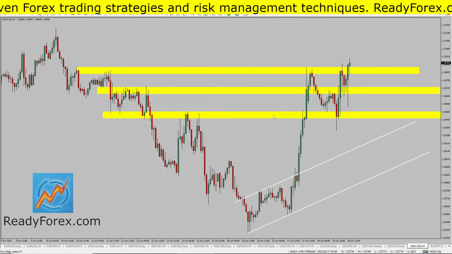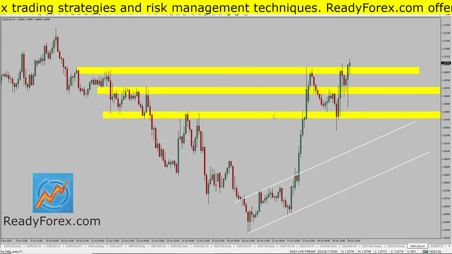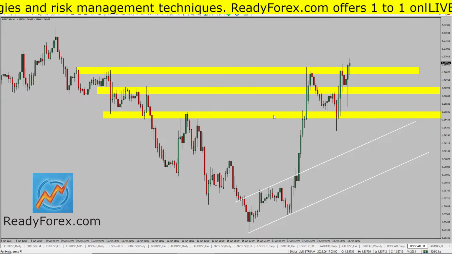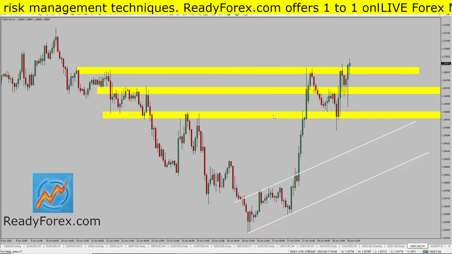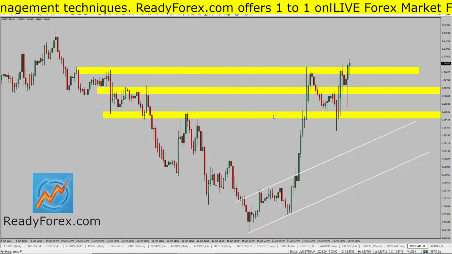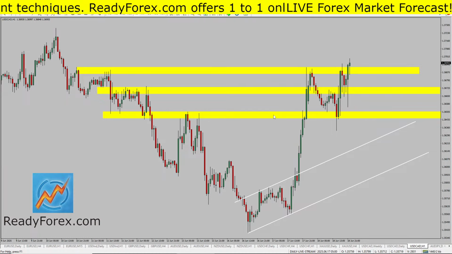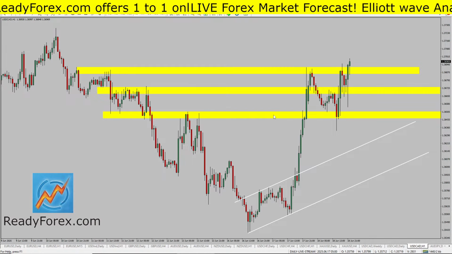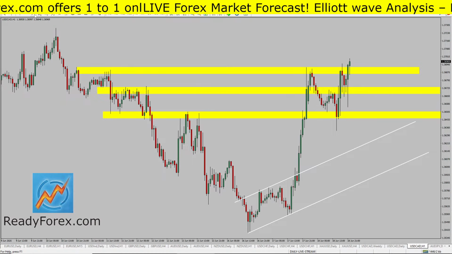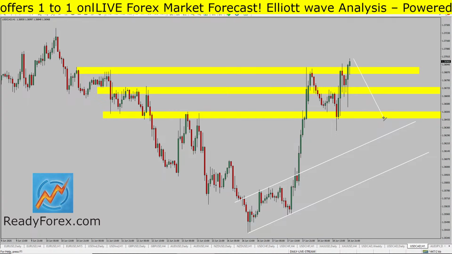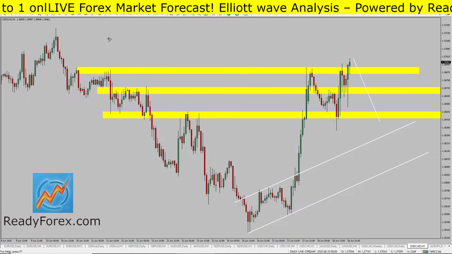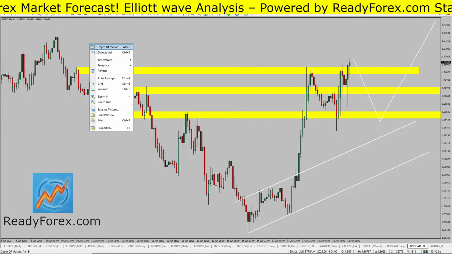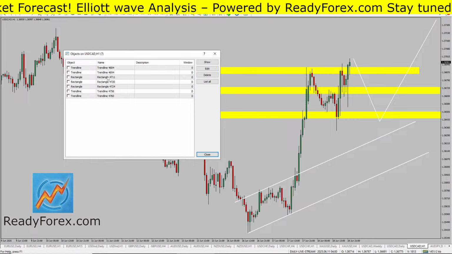As far as the analysis is concerned, it seems to me we got a clear 1 2 3 4 5 impulse wave pattern. The wave 4, maybe the wave 4 is still in progress. Usually wave 4 wastes a lot of time, especially when it becomes a triangle pattern. So the way I see, market is probably going to drop a little bit, and after that expect further upside in US dollar CAD currency pair. Okay.